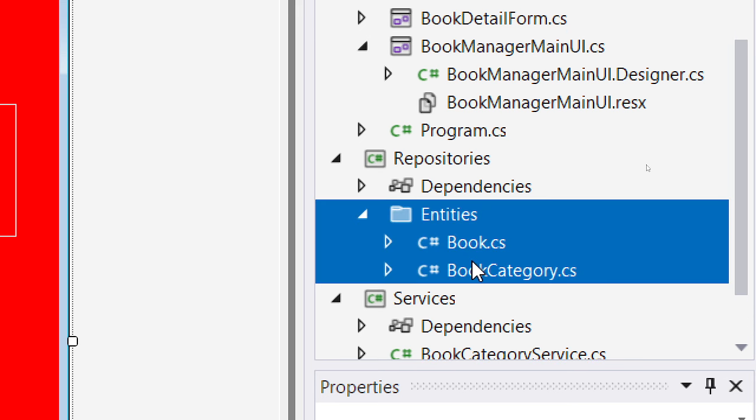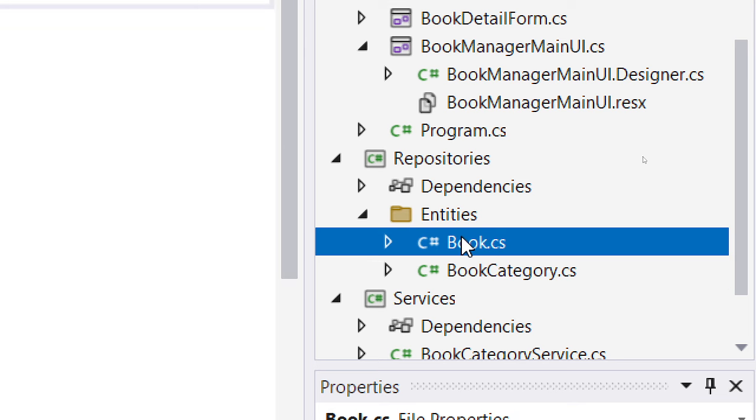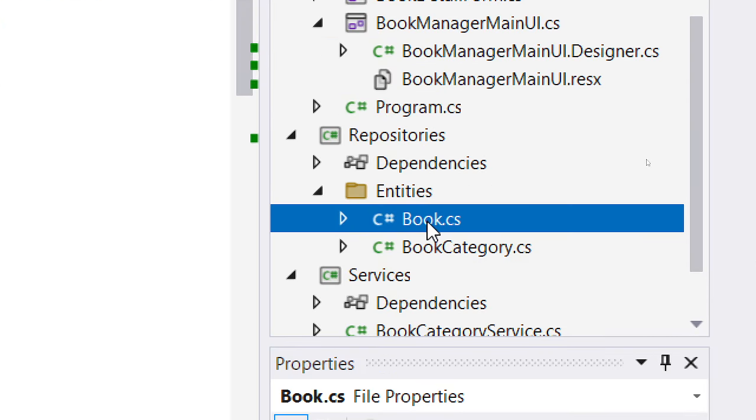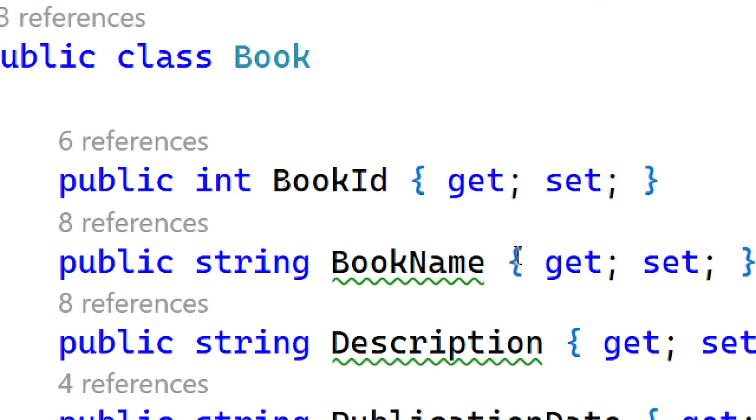Why do I remove this one? As I said before, whenever we work with a database, we must create an entity folder to store all of the classes that will be mapped directly to the tables. So if we have a book table in the database, we will have the book class also, with the same columns, with the same data types as the columns of the table, with the same fields and properties of the book.